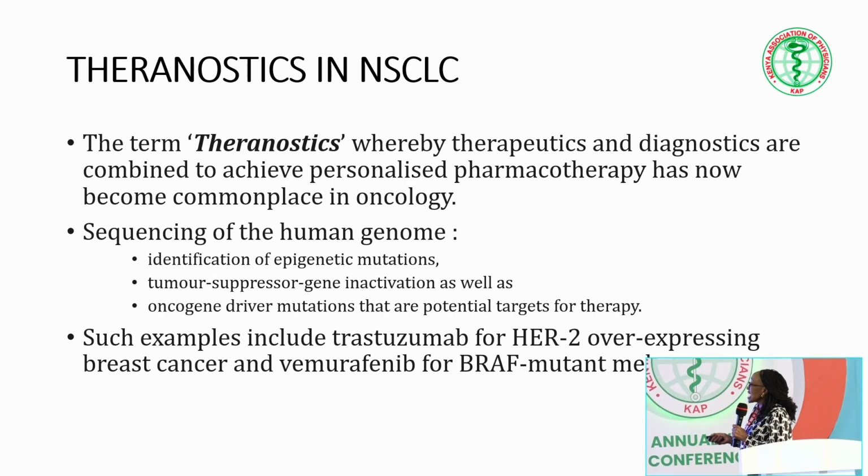There is also what we call NGS, which helps us to identify epigenetic mutations as well as oncogene driver mutations that have become potentials for targeted therapy. So what happens, we may begin with treating a patient with chemotherapy. There is now combination with immunotherapy, especially for some of the positivities of tumor mutation burden, PD-L1, and so on. And by the way, all those are locally available. Sometimes not in our hospitals, but we can take the tissues to some of these laboratories where they can do that for us.